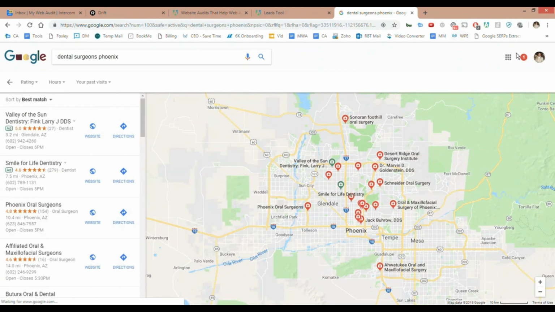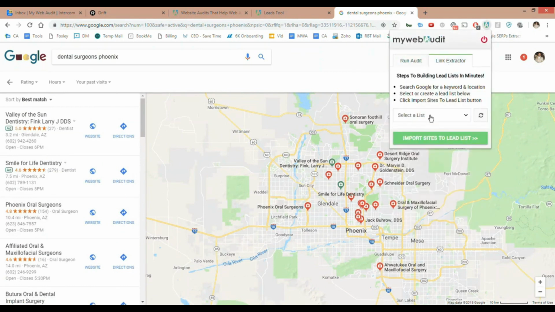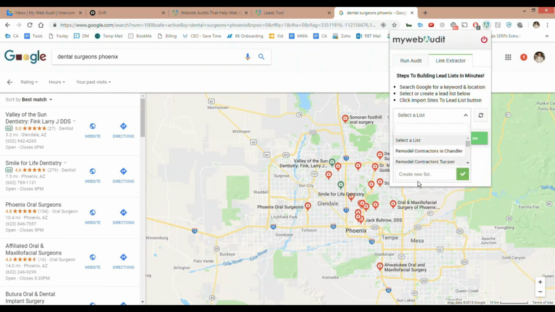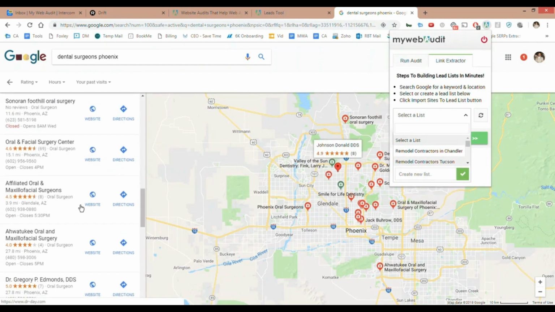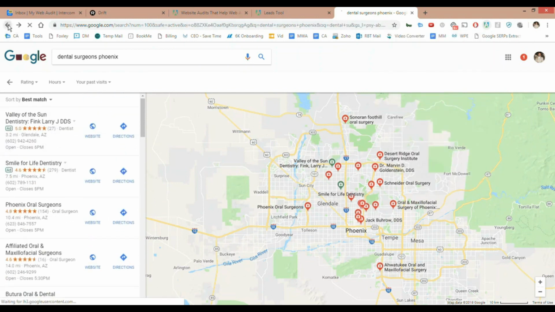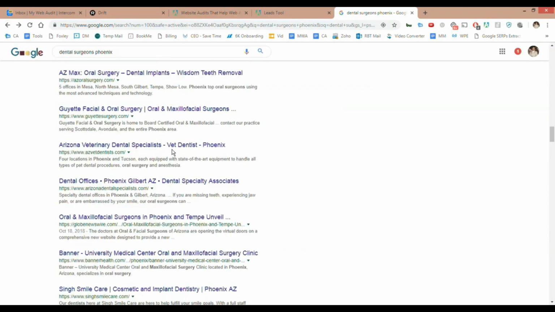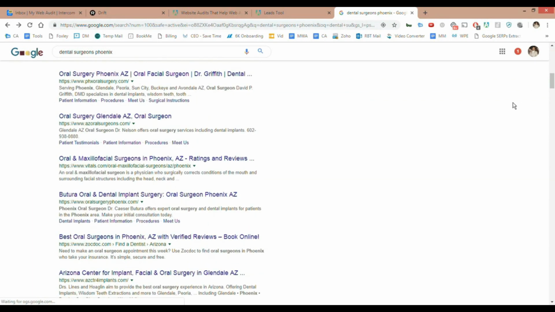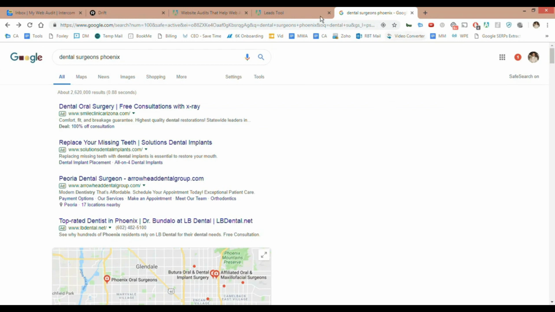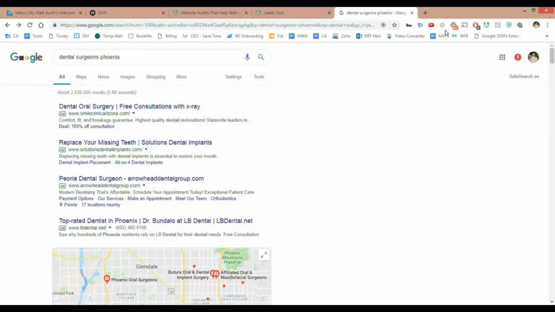You can either quickly take a look at them, or if not, just again click on the extension, click on link extractor, add them to an existing list, or create a new list, and it'll put these 17 or 20 records in, depending on what they are. When you go in and you do this, I've changed my Google custom search results here so that I can now see 100, and then it can import them there as well. So that's a quick way to leverage the import functionality, as well as using the Chrome extension.